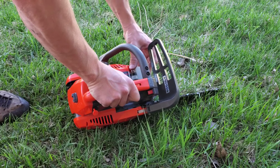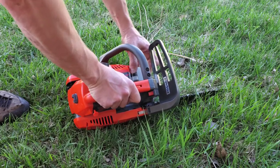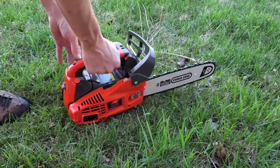Alright, we got fuel in the bulb. We'll give it 3 primes. And let's see what it does.